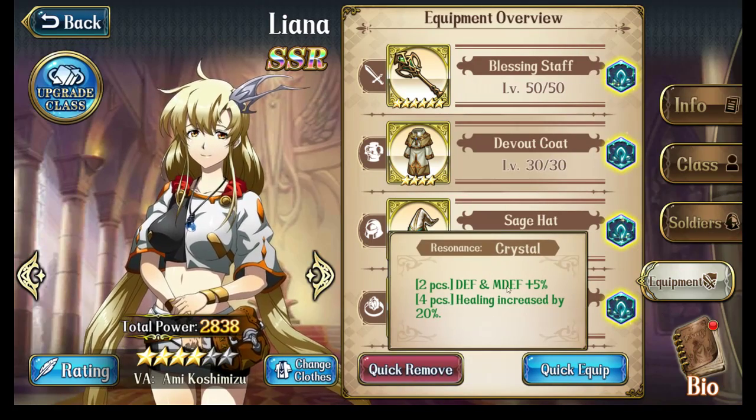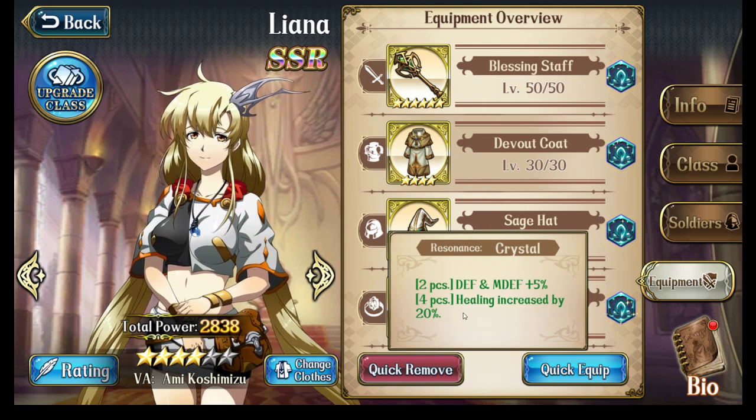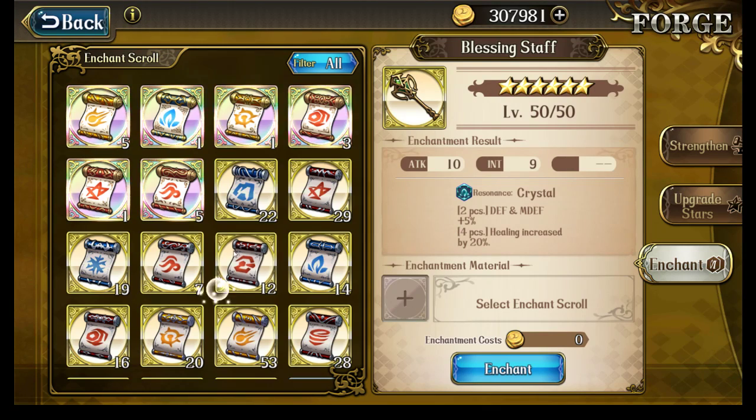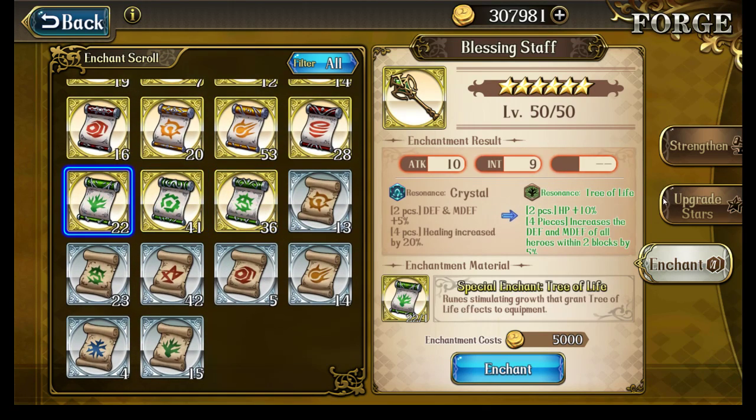Healers, now the most obvious one, and the one I gave Liana, was Crystal, which increases her healing by 20%. But that is not the only option. In fact, what I'm seeing more and more, and what I'm considering changing to, by the way, is rather than healing via Crystal, you can give your healer the skill that's called Tree of Life.